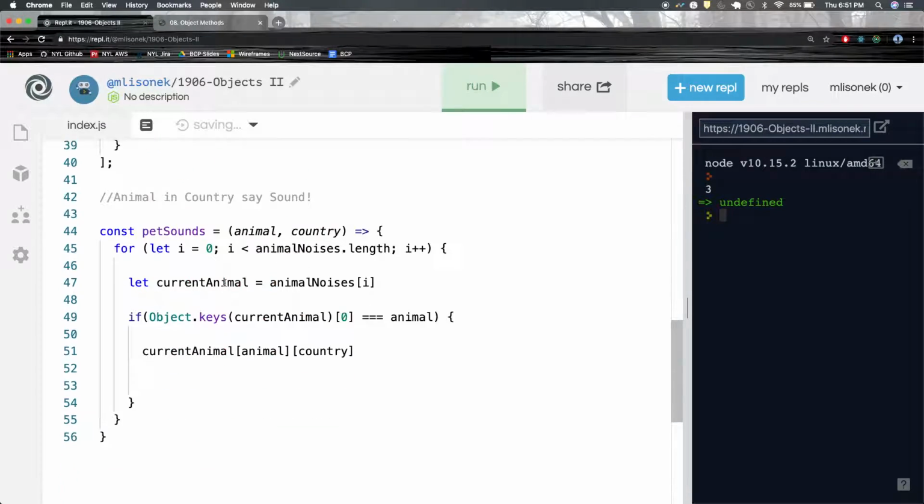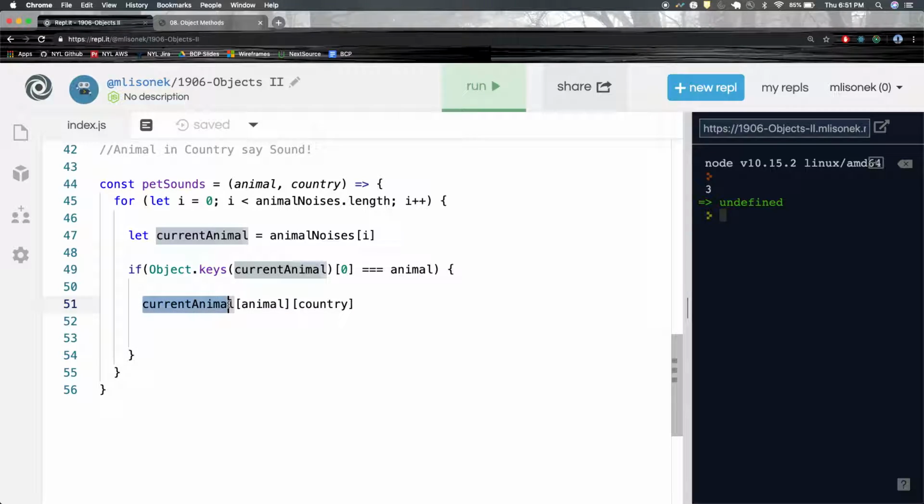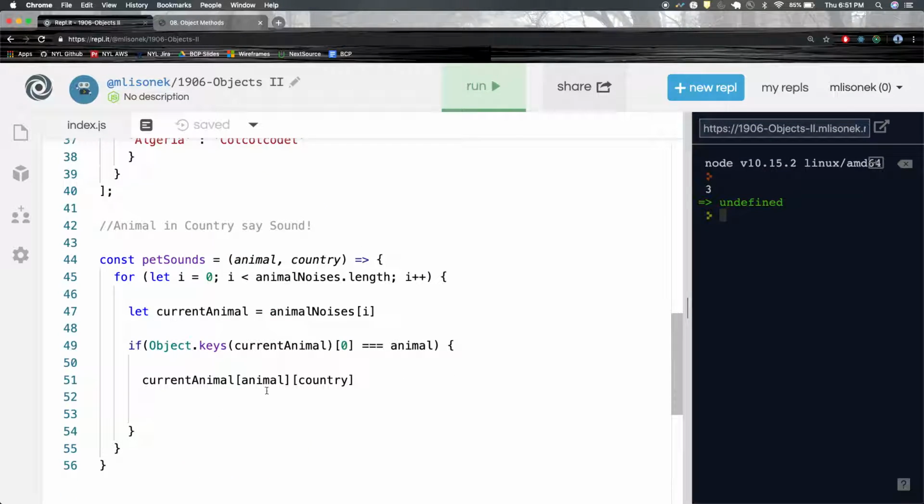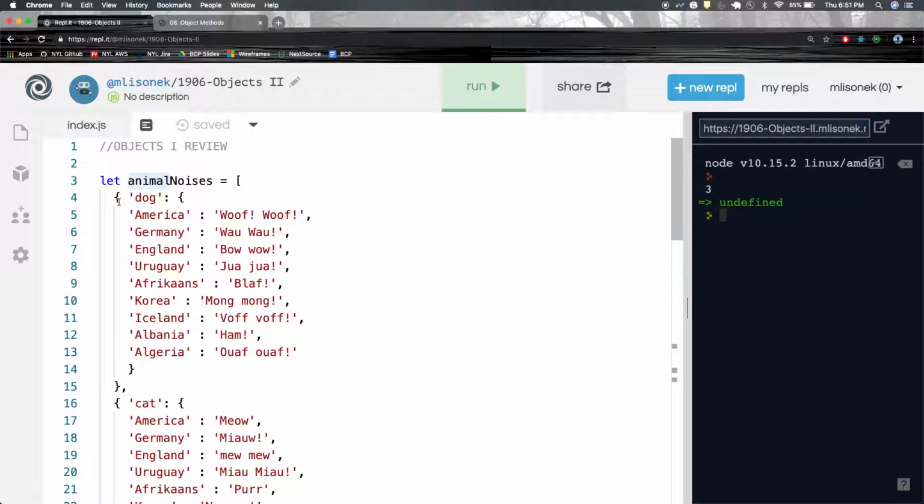So we pull that out. animalNoises of i is the current animal. That's this big object. So we do current animal at animal, and animal is the thing being passed in here. We're checking to see if those are equal, so we know that's what we're accessing. So we do current animal right here at dog, and current animal at dog will give us the value.